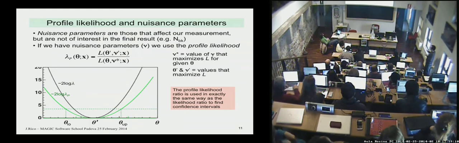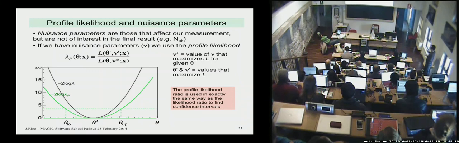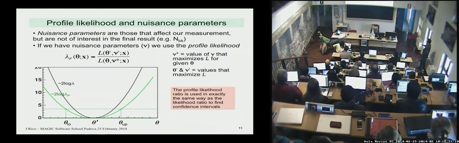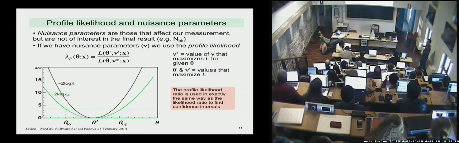And this is the likelihood evaluated for the nu that maximizes the likelihood for a given theta. Okay? So this and this don't have to be the same because that produces the absolute minimum of the likelihood. So this value here and this nu star would be, for each of the values along this line, nu chosen in order to maximize this likelihood here.